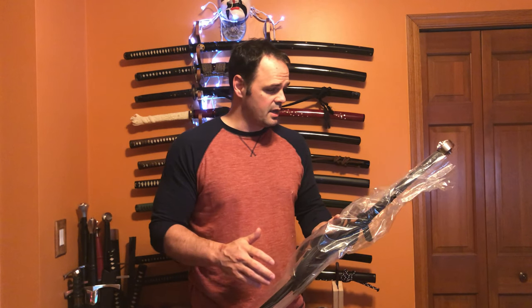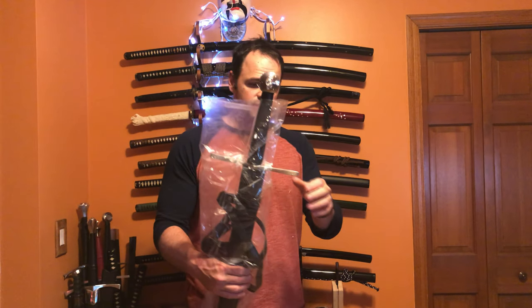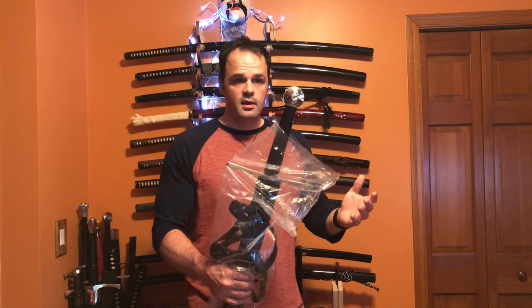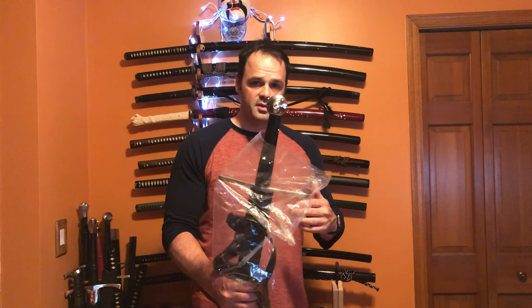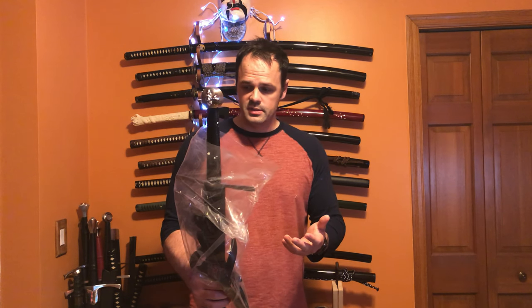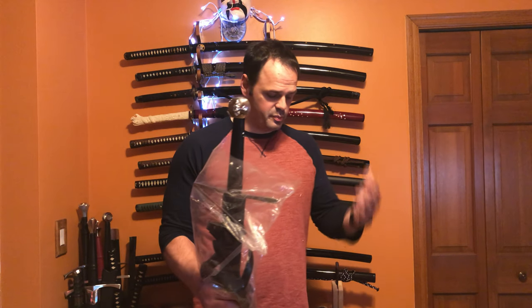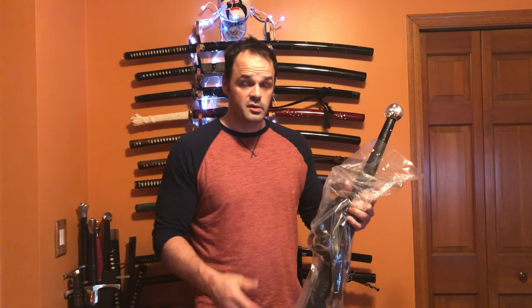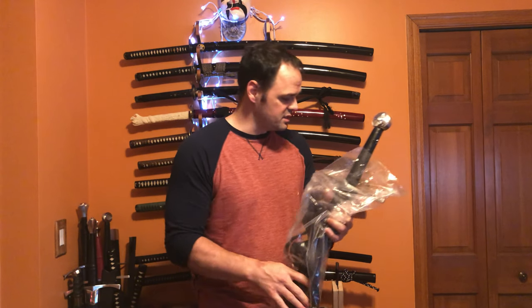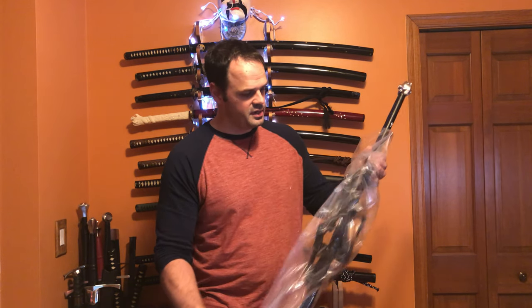Alright, so in terms of packaging, I'm not going to go into it too much. One, because I don't venture, I guess you could, but two, this is a prototype, so I don't know exactly how the final packaging would be. I am a supply chain nerd, and so I tend to harp on packaging because I don't think it necessarily represents a thing that customers are willing to pay more for, at least not by and large, but you expect it to do exactly what it's supposed to do, as in be sufficient to get your sword to you undamaged. So the amount a manufacturer puts into packaging is something I pay attention to. This is a simple plastic bag in a box with styrofoam. It does the job, but maybe the non-prototype version would be different.